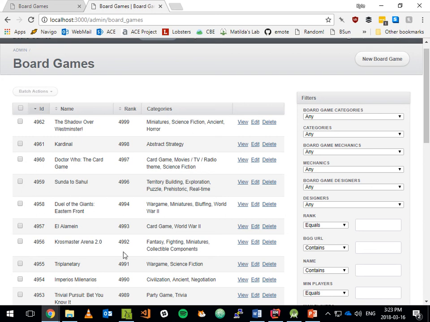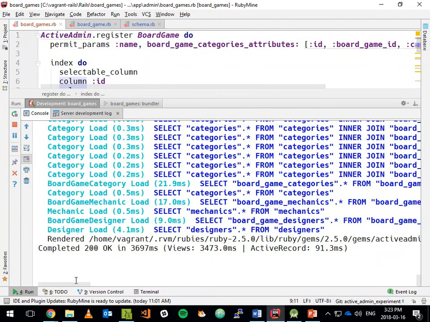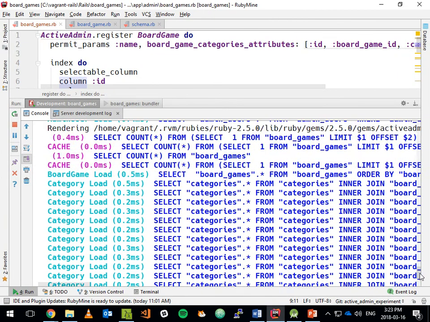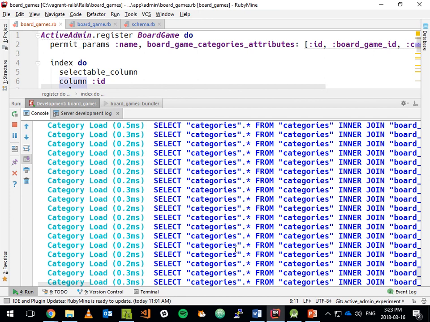So when viewing this page, we gathered all of those products, but then notice a whole bunch of different selects from categories happened. This is a problem that happens a lot in Rails. You can sort of accidentally infuse these kind of n+1s into your application. I mean, it's a problem in all database-based applications, but because Rails does a lot of things automatically for us, we often don't realize that we've suddenly degraded the performance of our app by adding this in.